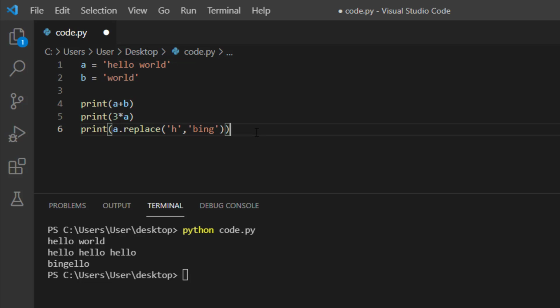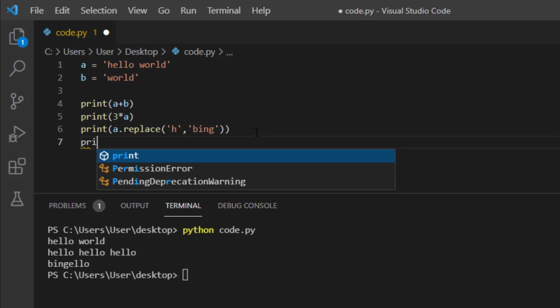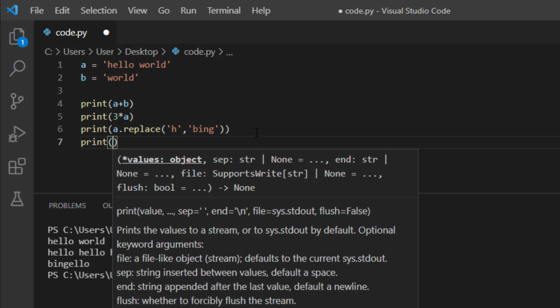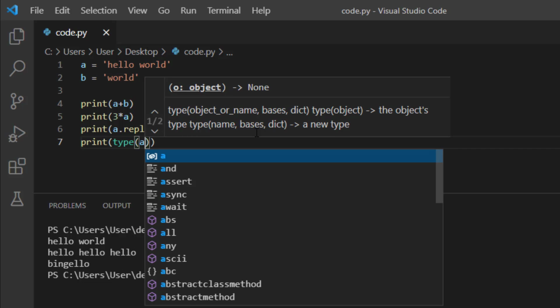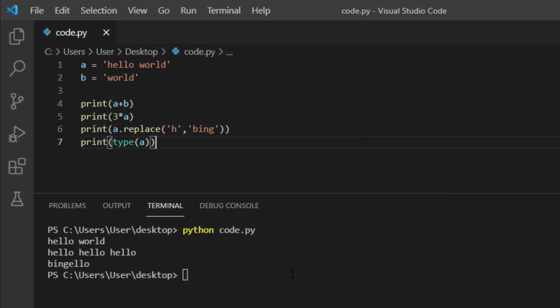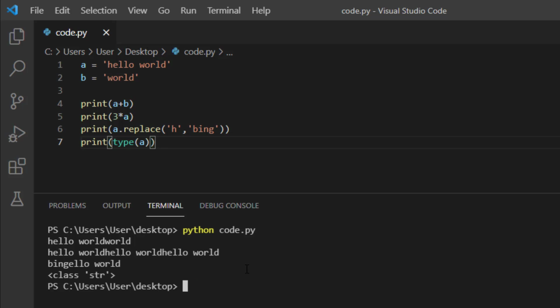Now you can also check the type of, remember, let me just do this last one. So print, and then you have type of a, so type, and then you have a. If you save that up, and you come here again and clear this and just run this code, then you have class string. So it's telling us a is a class, a is a string. Okay, so that's what it's telling us. Now let's quickly go back to the blackboard, and then we'll talk about tuples.